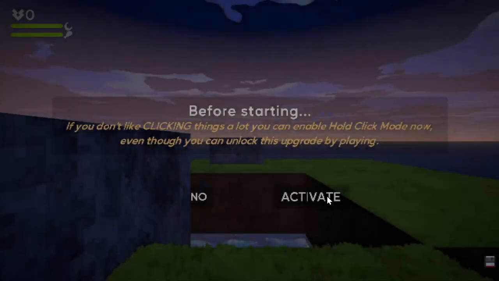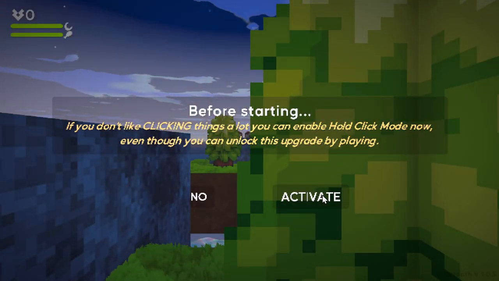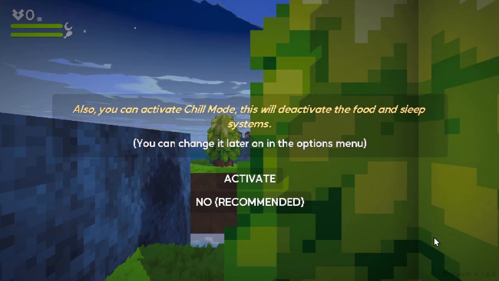Anyway, talking about a committed author, he has done 5 patches in less than 2 days since his release. Well, 3 days since his release. It's kind of amazing. Before starting, if you don't like clicking things a lot, which I do not, hold click mode, even though you can unlock, okay, there we go.